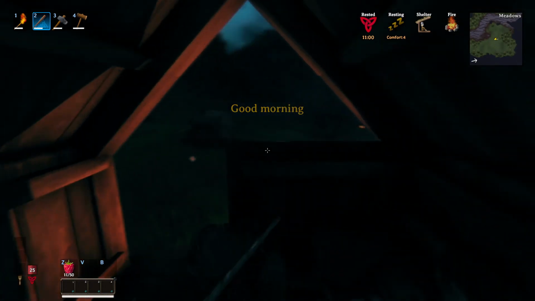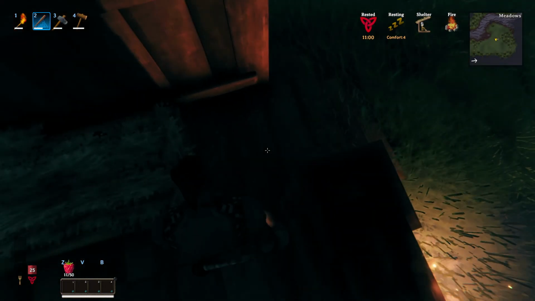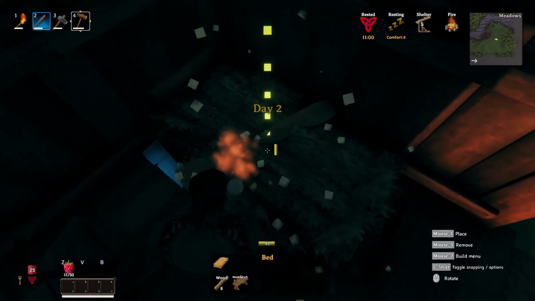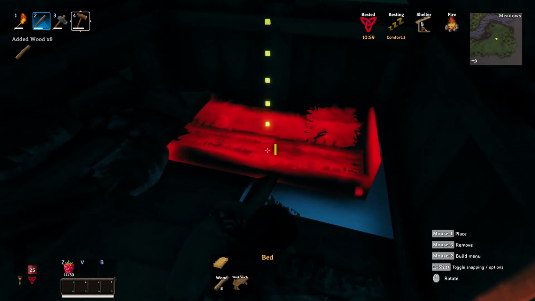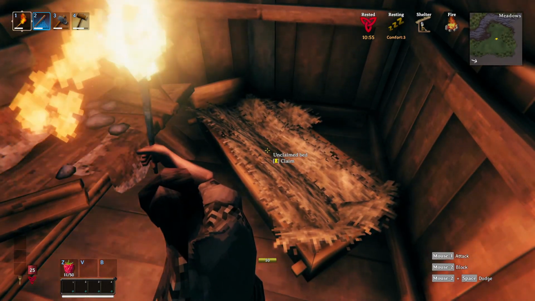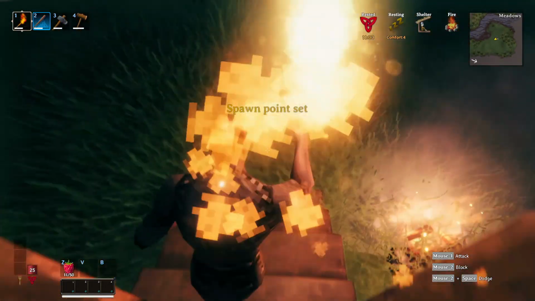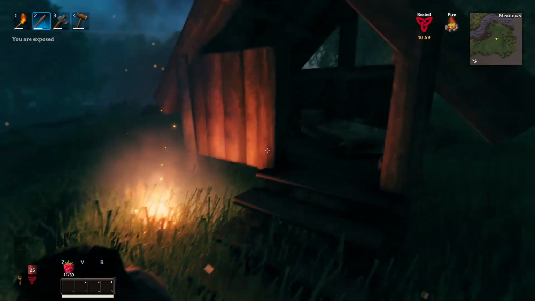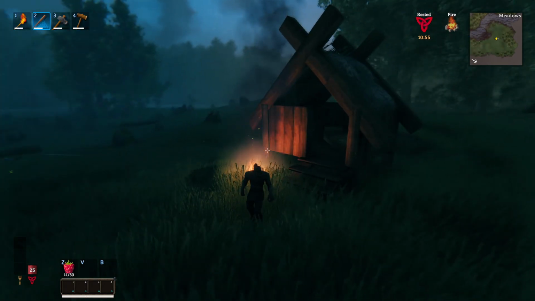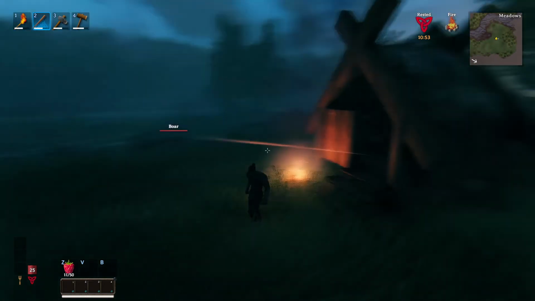Okay, and then we are back in a new day here. And I built this bed. Not the best option here. Let's just destroy it, and yeah, let's place it like that. Okay, this house is definitely not big enough, but hey, there we have it. A small little shed here and a little start to our world here.